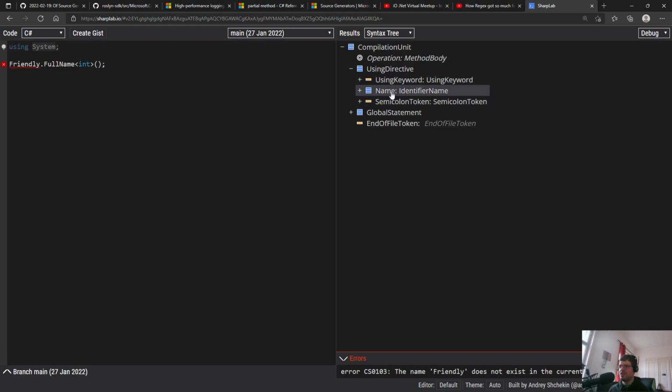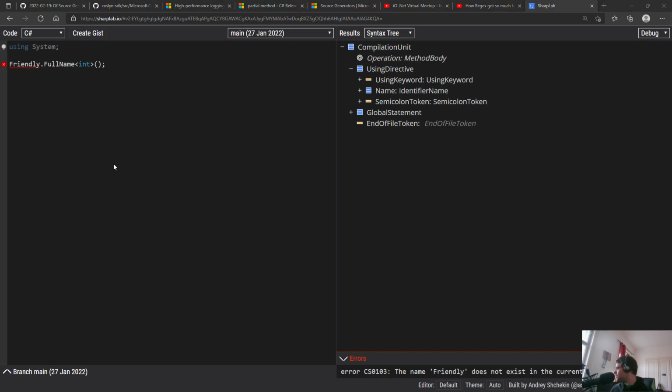I want to find all FullName invocations which are on the type Friendly. Then they are subject, then I may be interested in them and generate source for that. And then analyze this type parameter and add an entry to this dictionary.